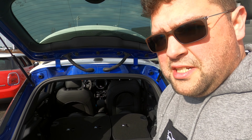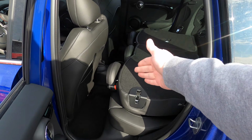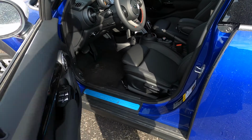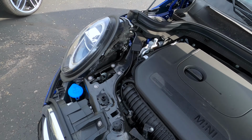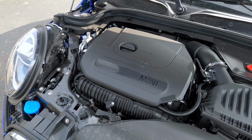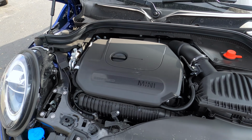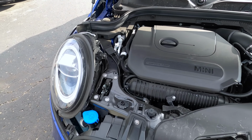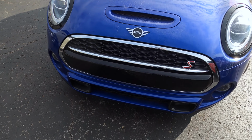You get where this joke is going to continue, right? Now that you have that flat load floor, rendering your back seats useless at the moment, you can come up here to the front, open the bonnet, and under the hood, you have a 189 horsepower, 2-liter turbocharged motor. And not a bad one. 207 foot-pounds of torque. Or 206, somewhere around there. Very nice. And of course, we have the nice LED headlights, all this other detailing here.